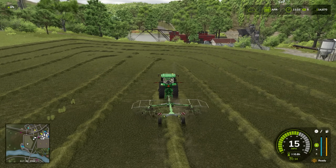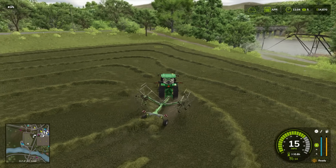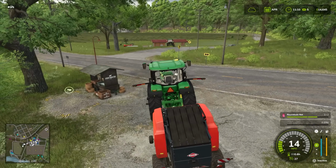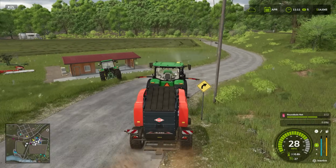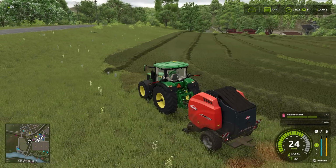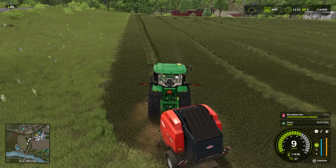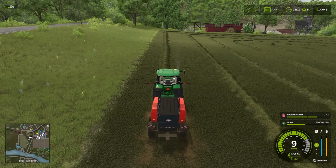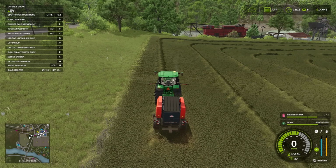All right, all raked. Time to just get the baler and drive in a bunch of circles and pick up all of these swaths of grass. We have it set to 150, so that is the correct size if we do decide to wrap some of these later on. Go ahead and start where we did. There's a little area we just did not do a good job picking up or raking, but that'll be okay. Let's go ahead and get the speed override shut off for this. But yeah, those are filling up real fast. Let's stop before that gets done.